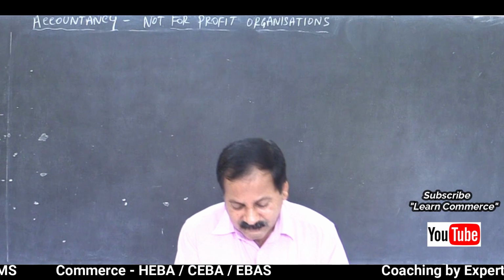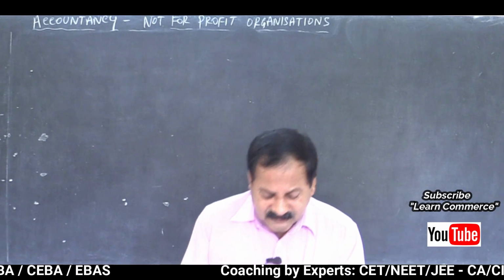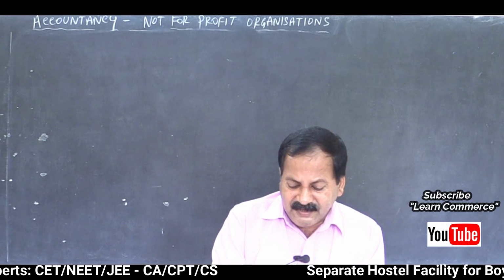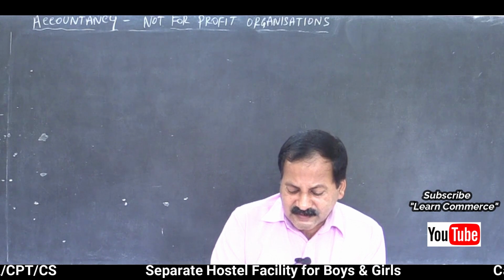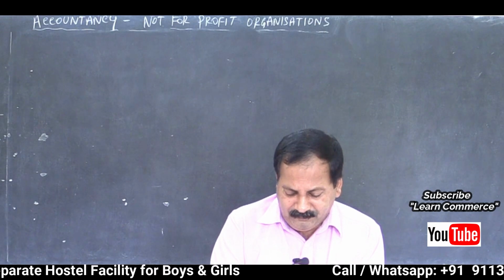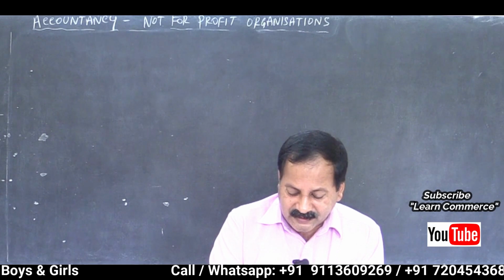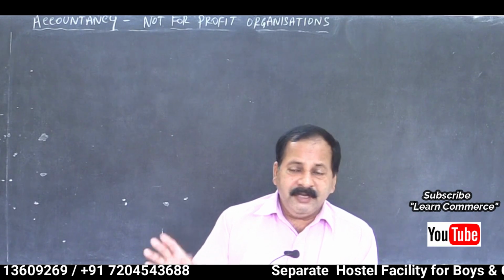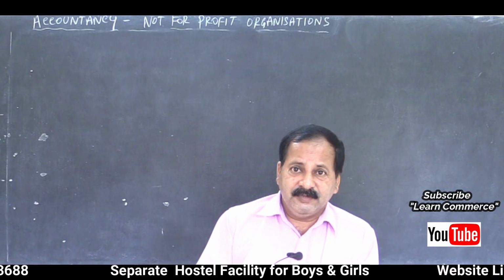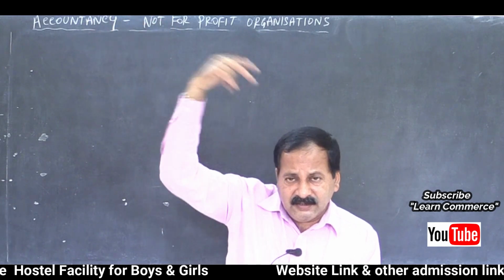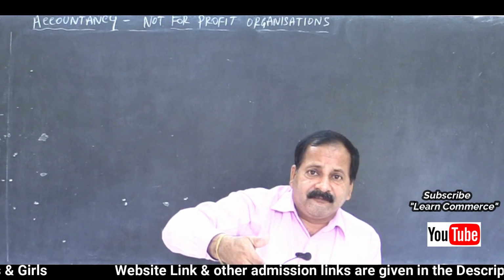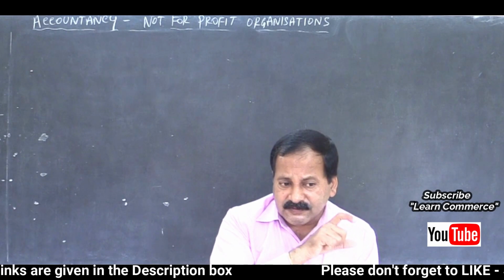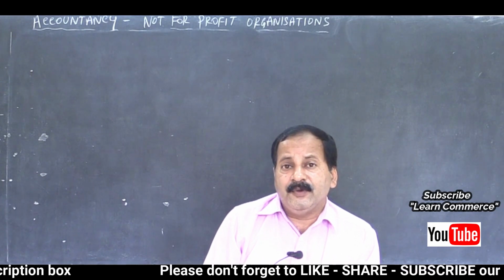So be careful. Now our point is subscriptions. 16-17, 4,800 is received. At the beginning it is given in the opening balance sheet as subscriptions outstanding, 4,800. This is received during the current year, so no headache for us. You need not add or deduct this, because they told us last year it was outstanding, and this year it is shown separately. While showing the total subscription received, they told very clearly this is last year's, this is current year's, this is next year's received in advance.